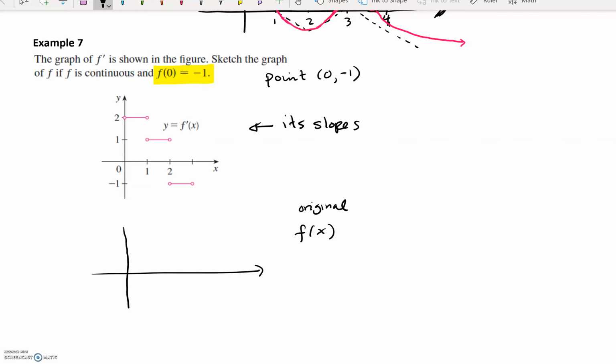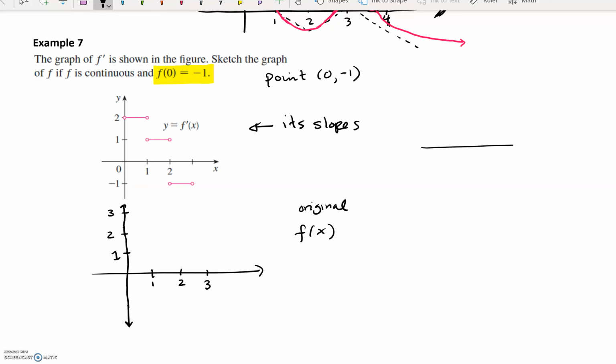And the fact that the derivative is not curvy and it's linear means that if I have a constant derivative of 2 between 0 and 1, my function must just be a line between 0 and 1, right? So let me put underneath it what my original function must look like. Let's do 2 and 3.